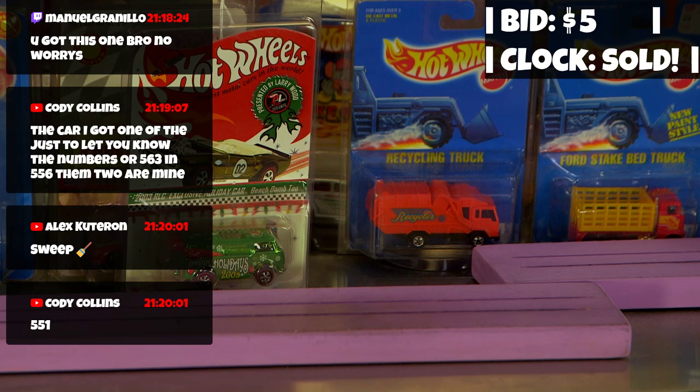Okay, now the fifth race, I've got a lot pre-sold already. I've got Cody Collins on lane one. I've got Tim Armstrong in lane four. I've got Tim Armstrong in lane five. And I've got Cody Collins in lane six. Hang on. Let me get these numbers up there. All right, 5, 5, 6. Let me get the tags up there, and I'll get the camera on it.